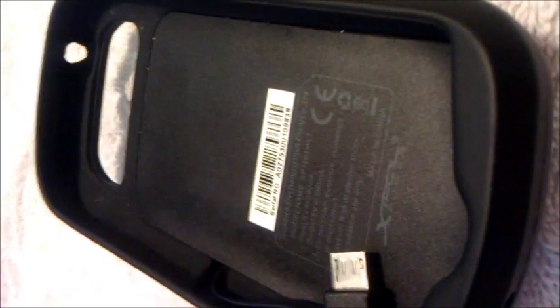The reason why I'm giving it at least a 3 is, like I said, the battery time, but also, as you see, it has holes for the camera and for the actual headphone jack. But the one bad thing, like I said, is you have to actually unplug this to plug it into your computer and transfer files. But most people don't even plug their cell phones into their computer, so you probably aren't going to run into that problem.